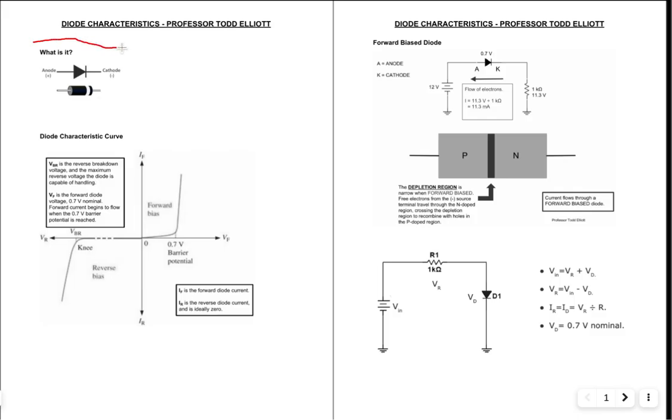So, the diode is the most basic unit of a semiconductor. From this, we can construct more complicated devices: bipolar transistors, MOSFETs, microprocessors, and all the way up. It all started here. There's quite a few different diode types.